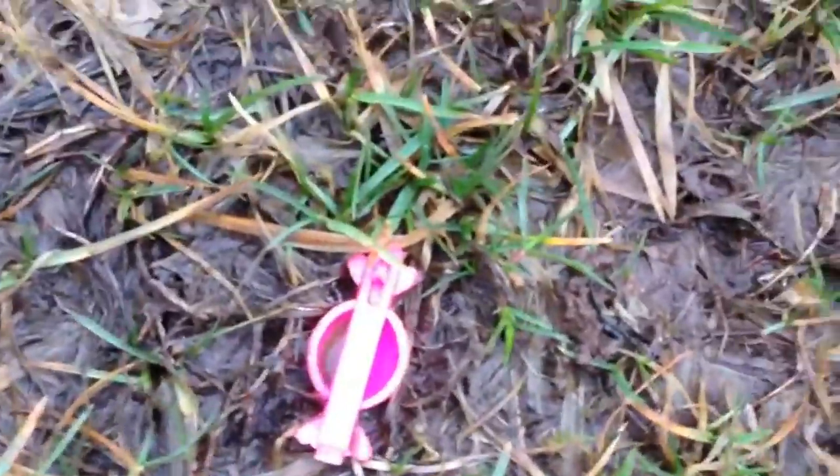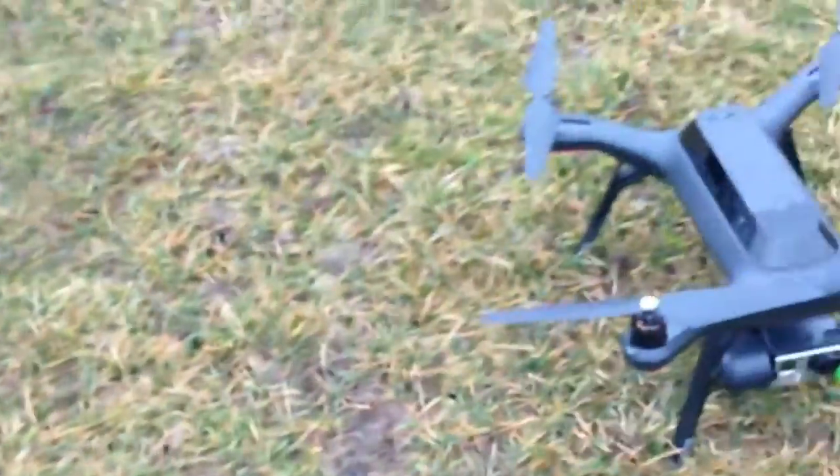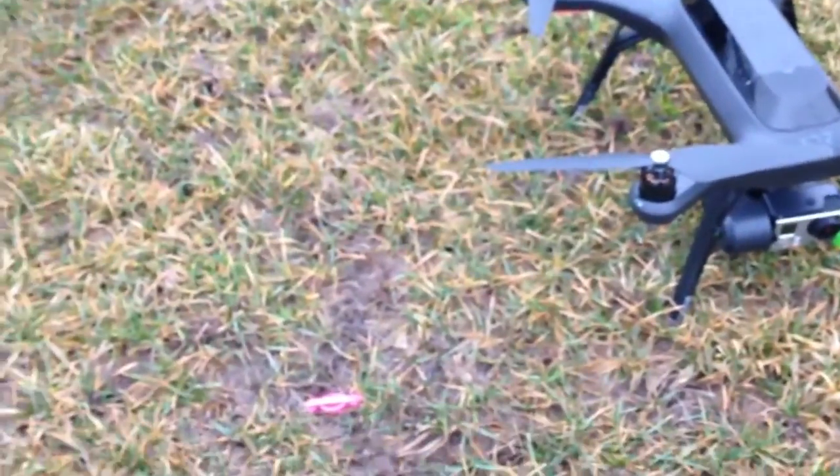So, let's see how accurate it was. Oh! The pink pin right there. That's where we put it. That's so accurate. Last time the drone was right here because the pink pin was in the back. But that was really accurate. Yeah. That's home.